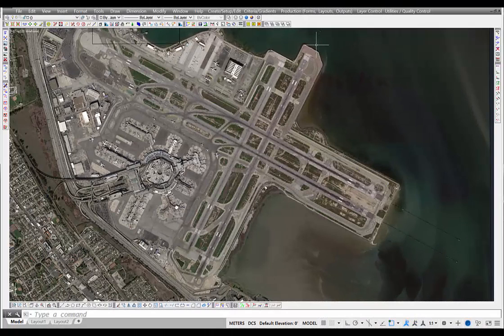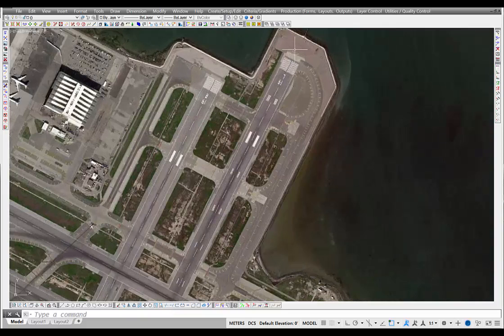Now theoretically, you could stitch together several really close-up images along the axis of this northeast-southwest oriented runway, as an example, by just repeating the process over and over again. You just have to remember to follow the same steps and procedures, and of course, file management is key, so stay organized.